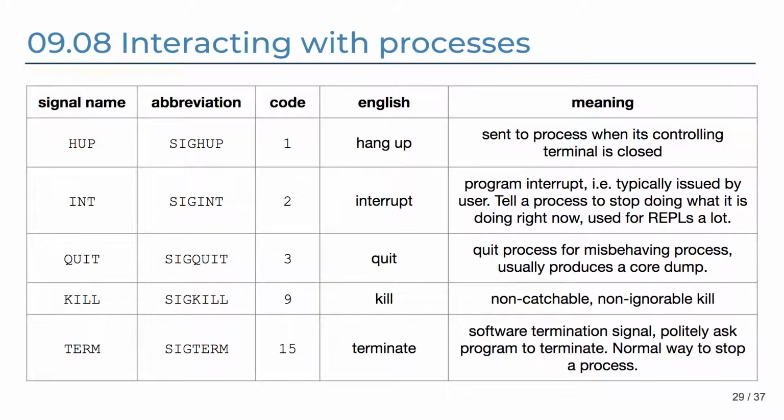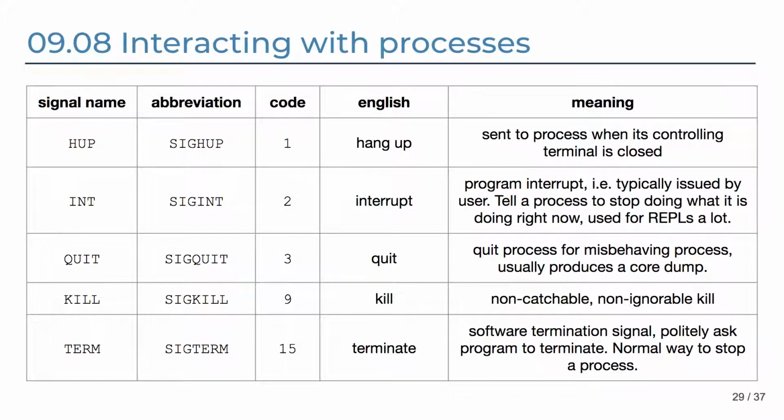There are a bunch of signals. I already listed them, and there are many more, but the ones we typically care about when we want to manage processes are the following. The first one is the HUP signal, short for hang-up signal, and that is always sent to a process when its controlling terminal is closed. This is important when you work remotely and you close your shell, for example by using the exit command or just clicking the X on your graphical user interface: you will send this signal to the process.